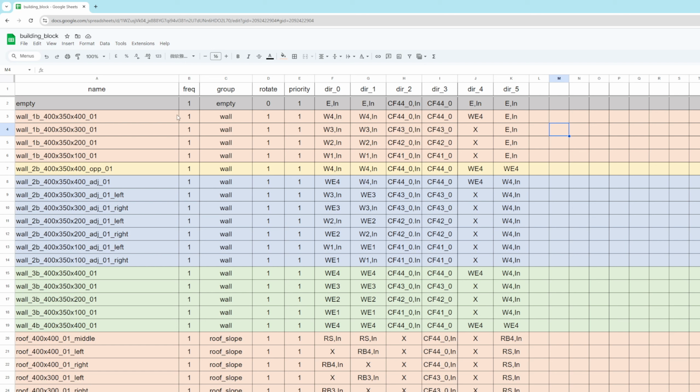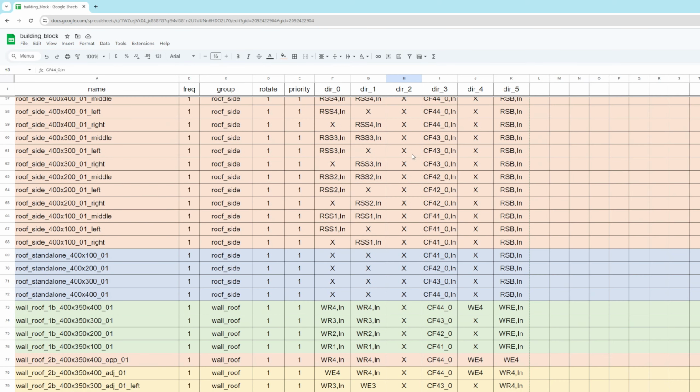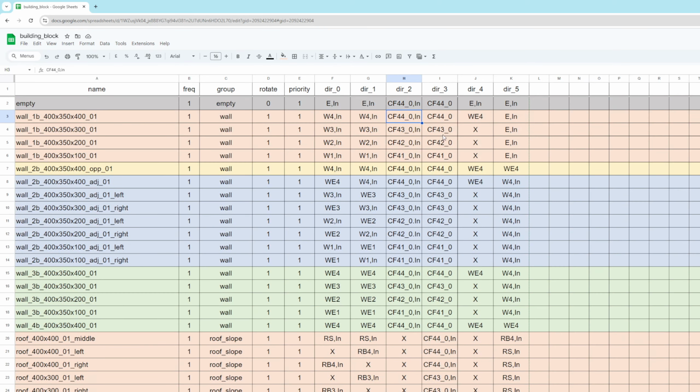So these are our rules, and let's say we have a connection here. Now this connection connects with this connection. So if I've placed this wall and this direction has this one, we only can choose a wall which has the same receiving end here.